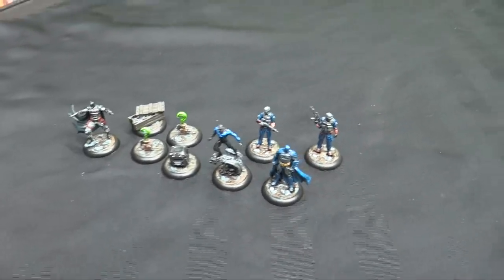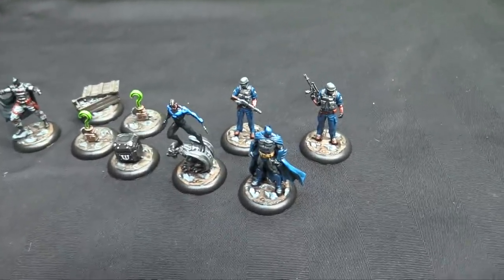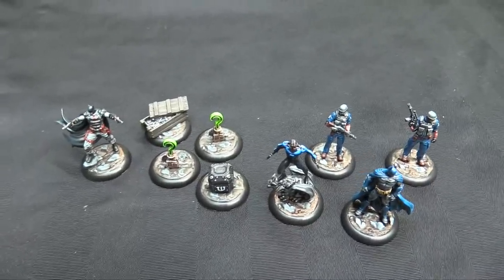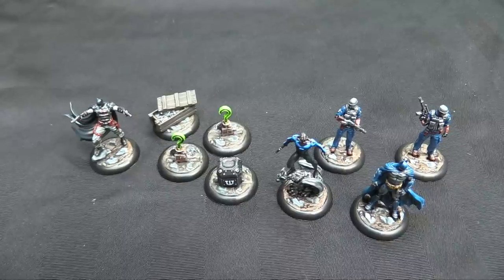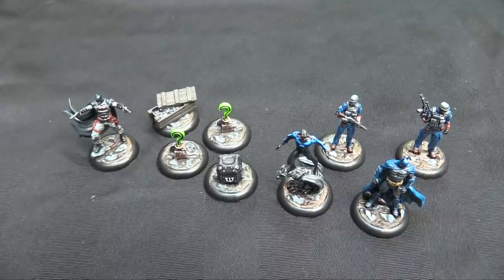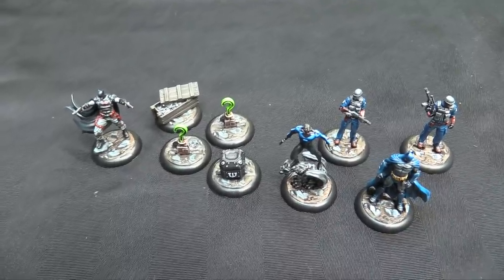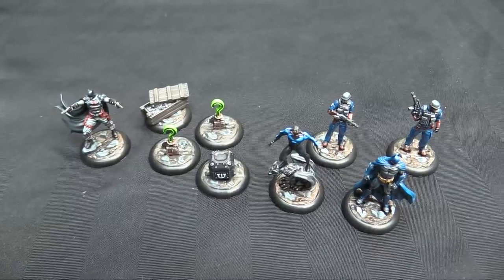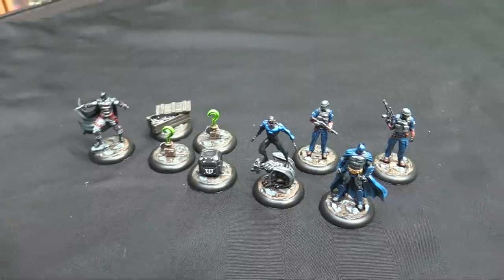I got to play some games with these two crews — my sort of Great Detective crew with classic Batman stuff, and then the Flashpoint crew. I used the Flash and some GCPD guys to fight the Suicide Squad this weekend. It was a lot of fun — great miniatures, super fun to paint. All of these are in the new style resin as opposed to metal. I think my Brave and the Bold are done for a bit — I've painted pretty much everything I wanted from that side.